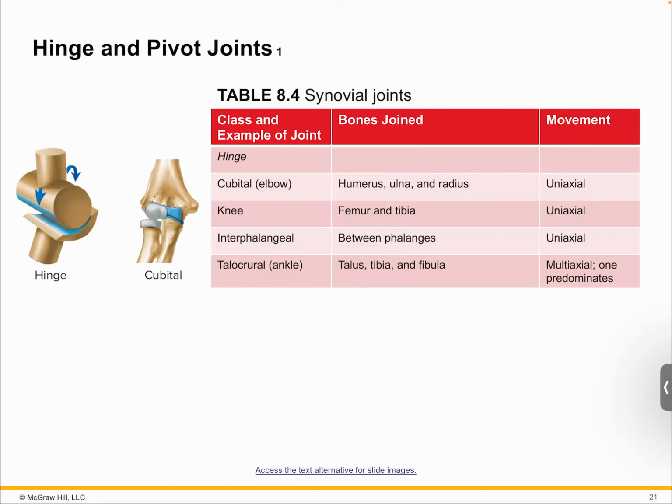Then you have the hinge, right? This is the most obvious one. This is the easiest one. And of course, the elbow, that's our poster boy. The knee, right? These are all hinge joints. They tend to be uniaxial. They're in one direction. So basically it's a hinge. Flex, extend, flex, extend. That's it. So knee, not hip, knee, right? Flex, extend, flex, extend. So that's basically a hinge joint. You're only moving in that direction.